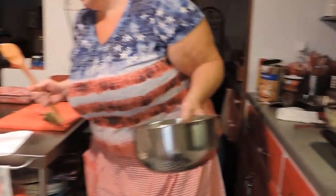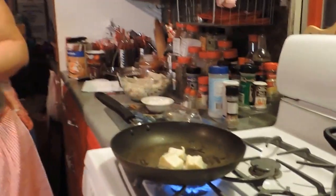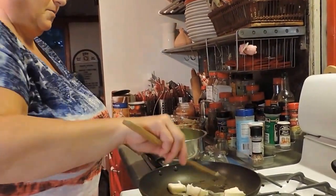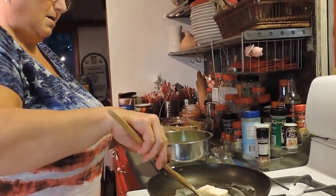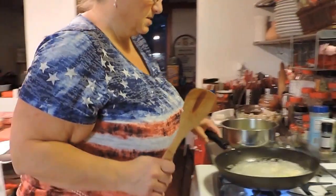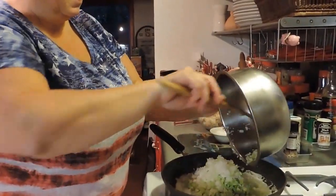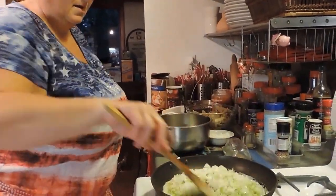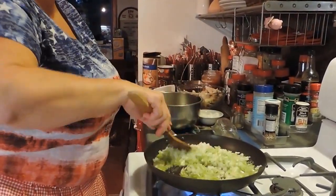Onions over. Salt, pepper, sprinkle of flour. Okay, so we're going to let this melt, and then we're going to add the onions and celery. Okay, so the butter is just about melted, so let's add this onion and celery. And now it says basically to cook this down for about 5 minutes until it gets translucent.